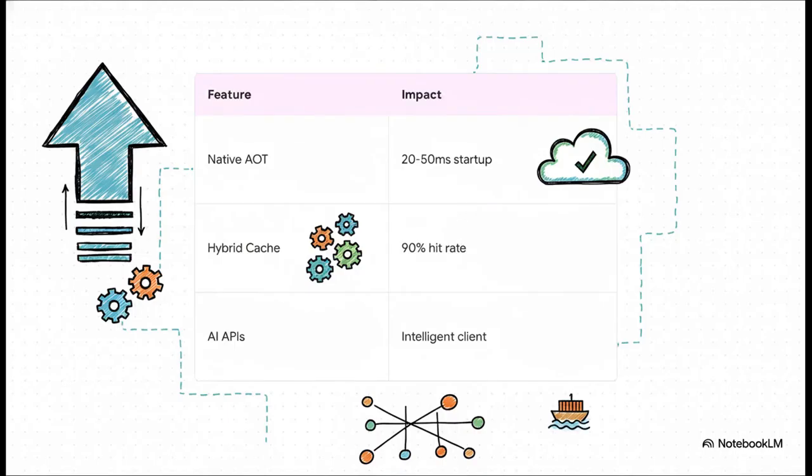And the performance numbers here are literally staggering. Thanks to Native AOT, which compiles code ahead of time directly to native machine code, we're seeing cold startup times of just 25 milliseconds. Just blink and you'll miss it. And the container images, a tiny 50 megabytes. Add in a hybrid cache that boasts a 90% hit rate, and .NET 10 easily handles the heavy lifting of our fleet's core operations without even breaking a sweat.